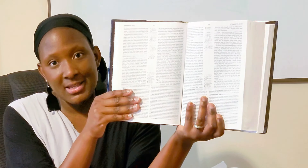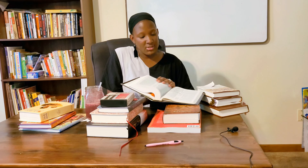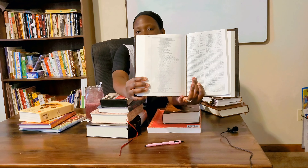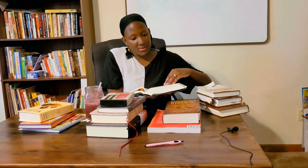This Bible has the actual text in the New King James Version, and then it has commentary on the bottom. So when you're reading, if you don't understand something, you can look there and it has more in-depth studies. It may have a map, and before the chapters it'll tell you a little bit of background and even breaks down different things you'll see in each chapter. It is very helpful if you really want to study.